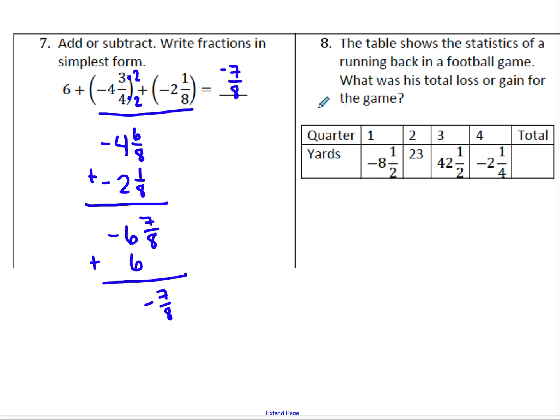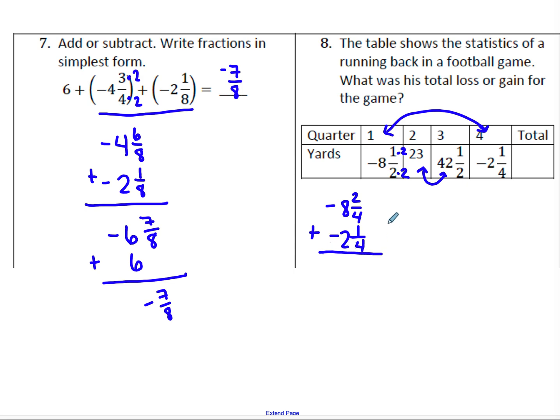Okay, so I'm going to start by just doing same signs. So I'm going to add these two together, and I'm going to add these two together. So I'm basically using the commutative property. I'm just not taking the time to write all of those out. I do need a common denominator. I'm going to use fourths because I know that's in fourths. So before I add my two negatives, I'm going to have to do times 2 times 2. Okay, so negative 8, and then this is going to be 2/4 plus negative 2 and 1/4.